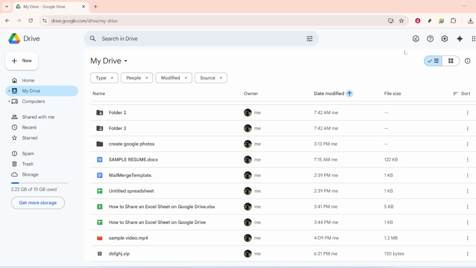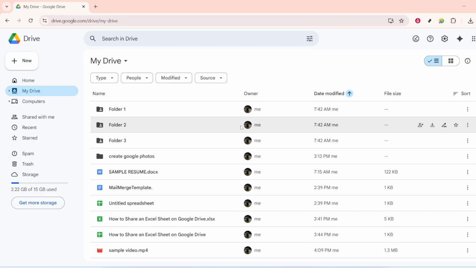In today's video, I'm going to teach you how to efficiently manage your files in Google Drive, whether you're new to Google Drive or just looking for a refresher. Today's guide will walk you through the processes of selecting and managing your files with ease. Let's dive in and make sure you're getting the most out of Google Drive.